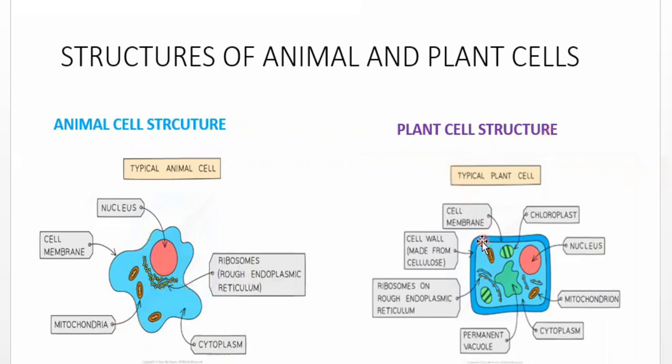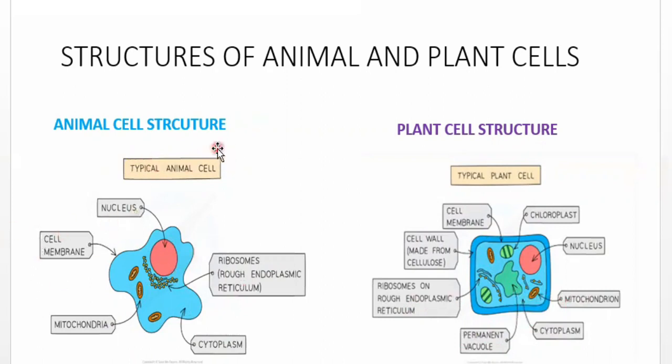Next, we have the plant structure. You're going to see two different things in this structure. We have cell membrane. We have chloroplast, which was not included in an animal cell, okay? Plant cells have chloroplast. Then we have cell wall. Plant cells also have cell wall. Then we have ribosomes. We have a vacuole, which is this big thing here. We also don't have this in an animal cell. Then we have cytoplasm and we have mitochondria. Let's talk about these organelles in detail.